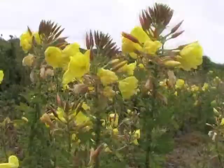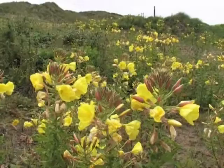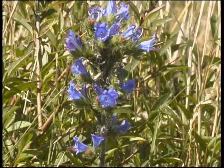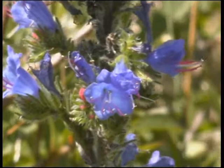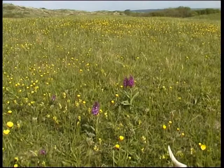Flowers you might spot here include Evening Primrose, a tall plant that flowers in late summer — its fragrant bright yellow flowers are pollinated by night-flying moths. Another plant you might see is Viper's Bugloss, whose tall spikes of spectacular blue flowers appear during mid and late summer. The flowers resemble a snake's head, and years ago people believed the plant would cure a viper's bite. The plants here are special because the habitat is so special. The lime-rich soil of the dry dunes and the wet slacks in between combine to make an ideal nursery for a fantastic array of species.